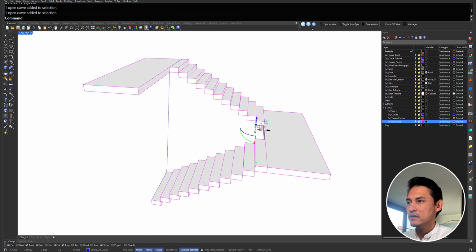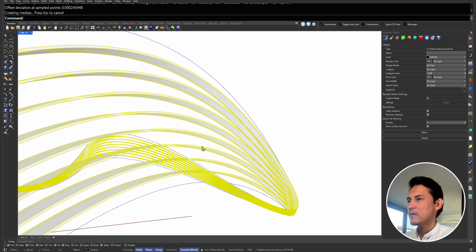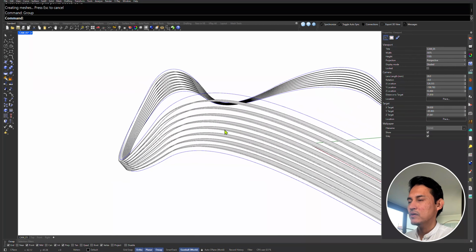For this other part of the roof I will do the same. I first select these 2 curves, then I type TweenCurves in the command line, and now I make the subdivision of 8 and then I group them. Now I'm gonna extrude them down with 0.5 and I'm gonna offset them 2 meters, but I see that the direction has to be flipped. To do that I'm gonna type flip, then enter, and done. Now I have louvers that can shade and let the wind pass through.